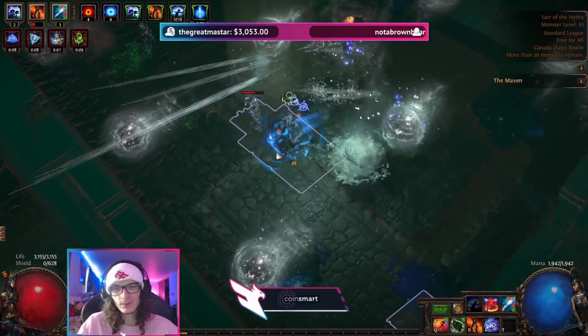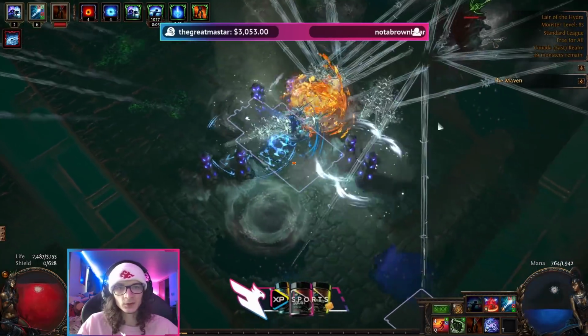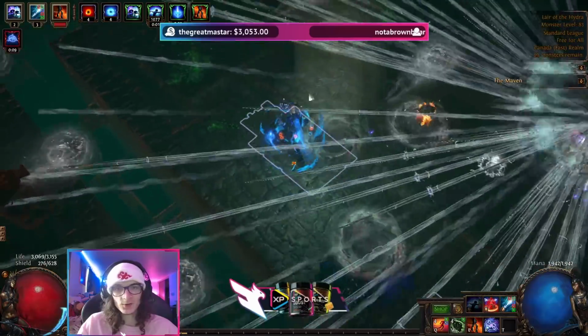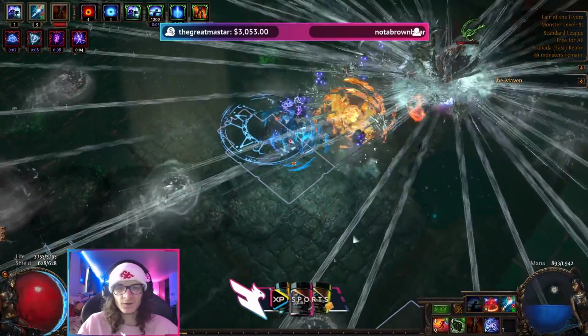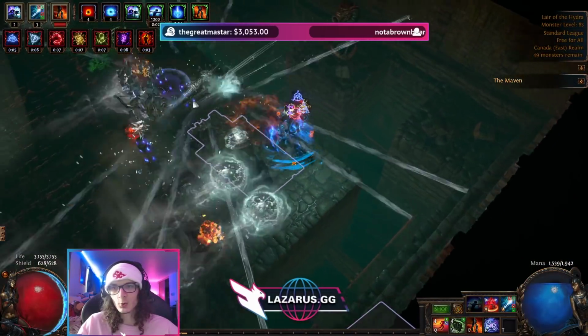Now, as we start doing more damage to the boss, the arena is going to become more and more convoluted with the frostbolts. As the boss gets lower, I believe more of these frostbolts are actually going to be showing up, which is definitely very deadly for us. So we are going to want to kill this boss quite quickly.